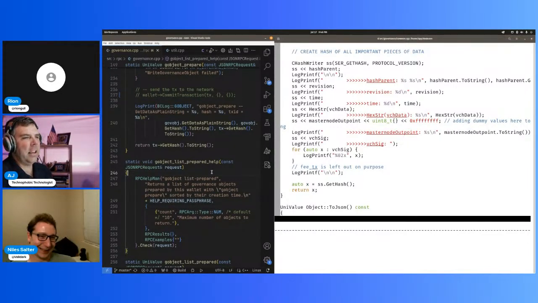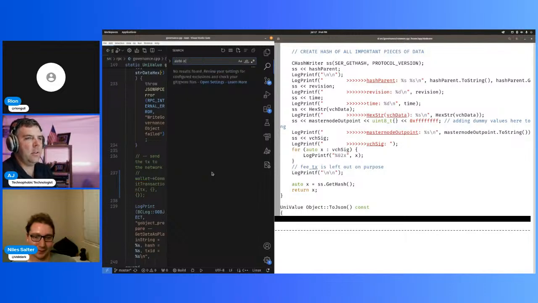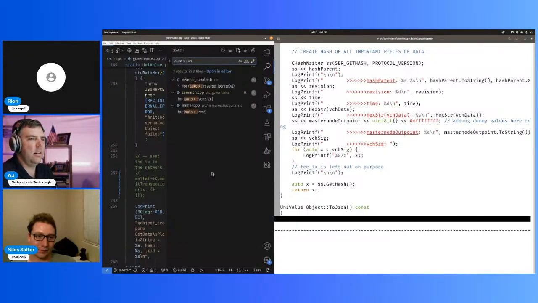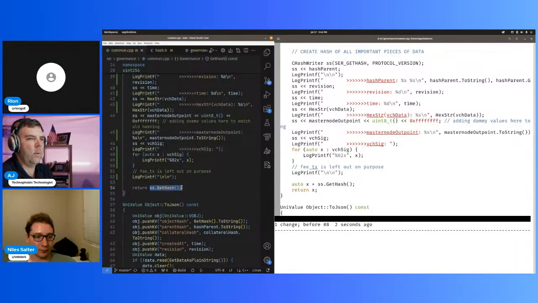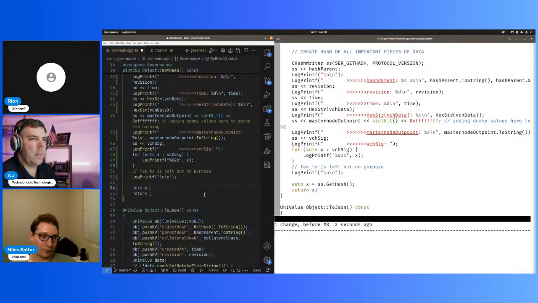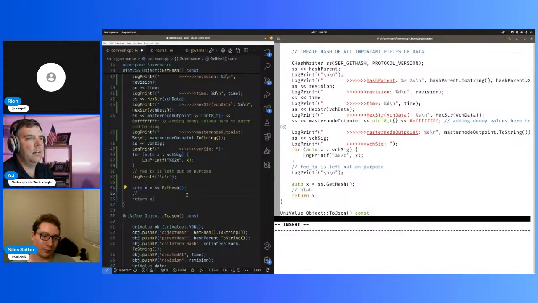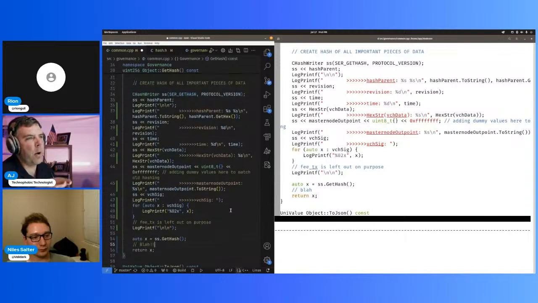Can the tooling figure out what it is when you use auto? It's so weird to not have a let or a colon equals or something. And then put a comment under there as well. Just put a comment like blah, whatever, because that gives me a line to break on when all of the work has been done.